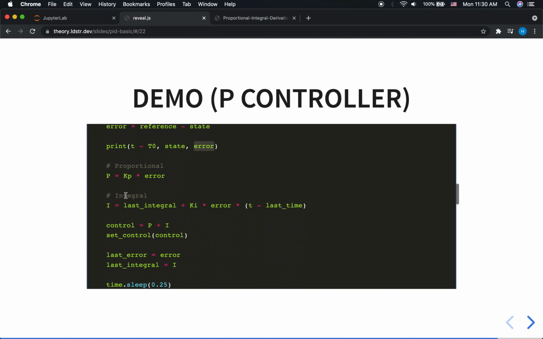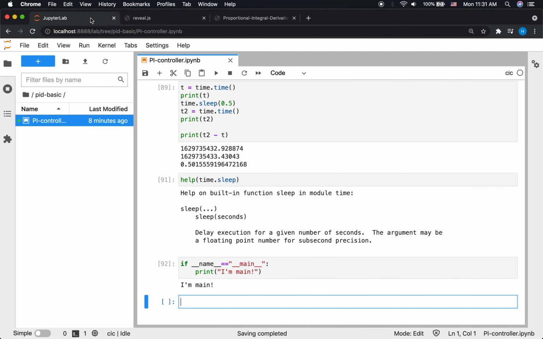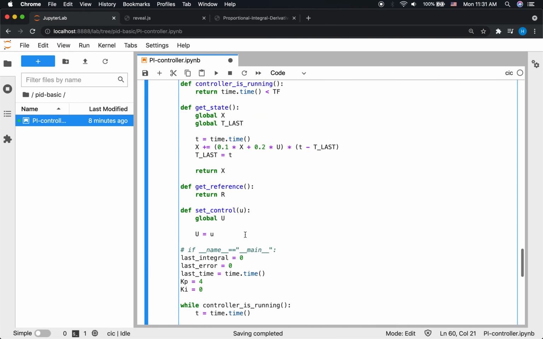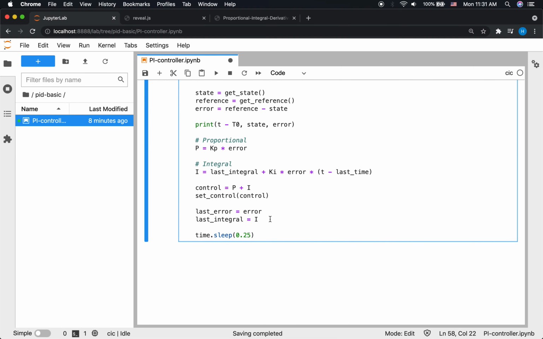Now the problem there is that we're still doing these instructions. So one of the things you can try to do is to make some statements that prevent the controller from even entering this part if ki is 0. You can just do that by using what you learned about control flow just a second ago. I'll actually run this for you right here. So this is all just straight up from what you saw there.